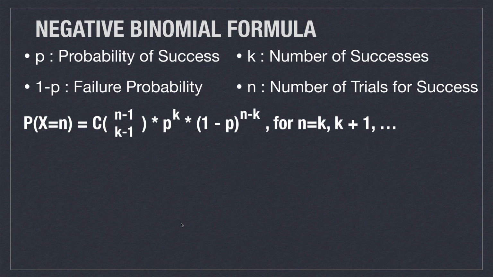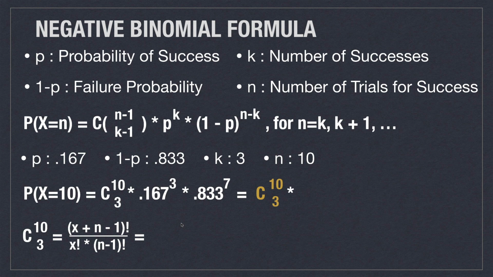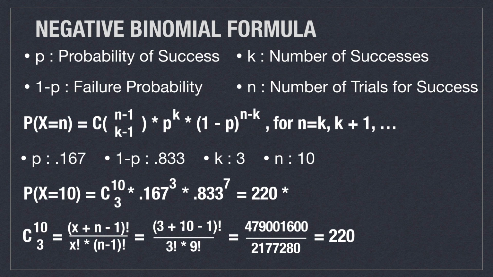In this situation, P is going to represent the probability of success, K is the number of successes I am to have, and N is going to represent the number of trials. Now let's say we want to calculate the probability of rolling 3 6s in 10 rolls. Well, first we have to find the number of combinations by taking 3 from 10, and this is going to be a situation where we will use repetition, and that is going to work out to the number 220. And then we just plug in all of our other values to find a total probability of 28%.